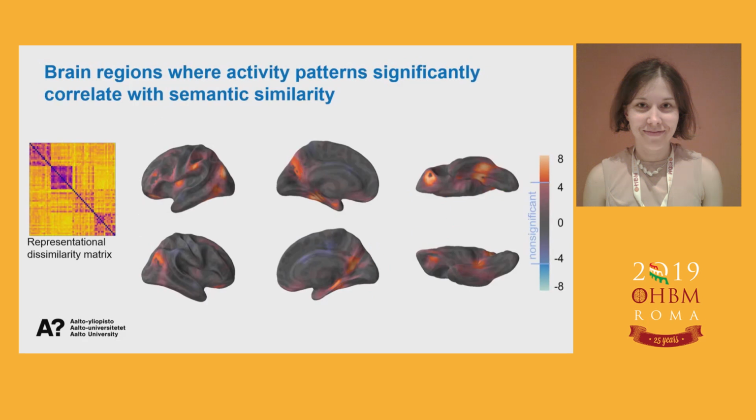Finally, using a representational similarity analysis, we identified regions where activity patterns significantly correlated with the semantic similarity structure of the target concepts used, that's shown on the left. This analysis revealed a set of regions where activity patterns seem to contain information about the meaning of the target word. These regions include the bilateral ventral stream, extending all the way to the very anterior parts, and the bilateral perirhinal cortices.